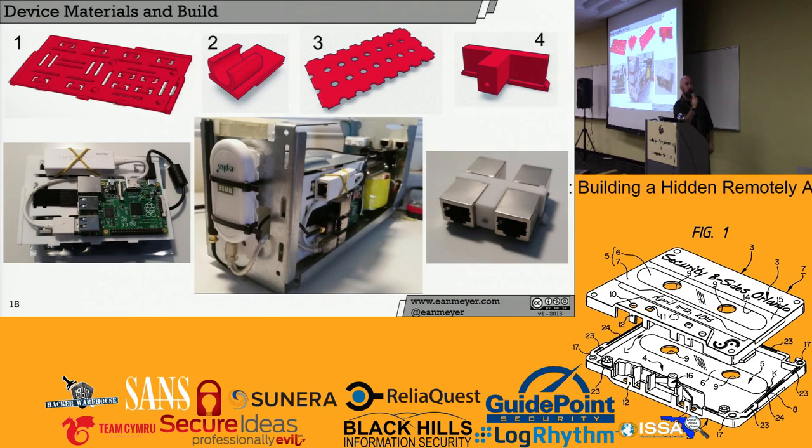My favorite part was the network coupler — it's the only one that's going to be exposed to the user, so they're going to see it on the outside. We may plug network cables into it to perform man-in-the-middle attacks, so it had to work very well and be solid and connected to the case. We used some couplers purchased off Amazon, put them into the 3D printed part, and off it goes.